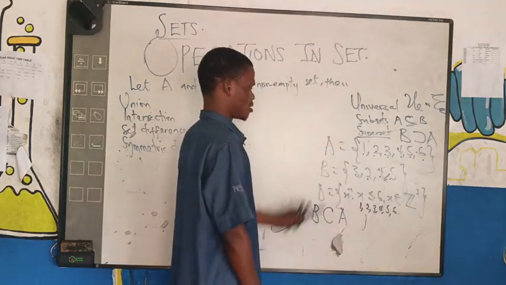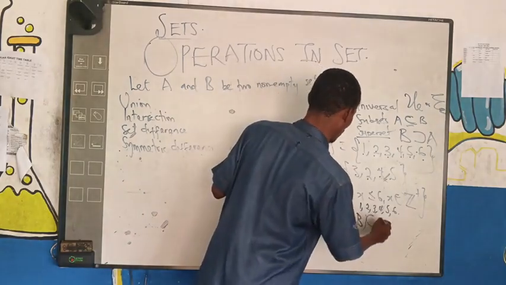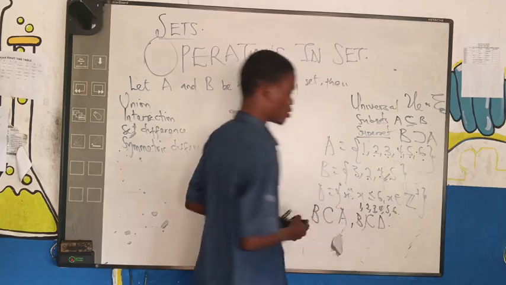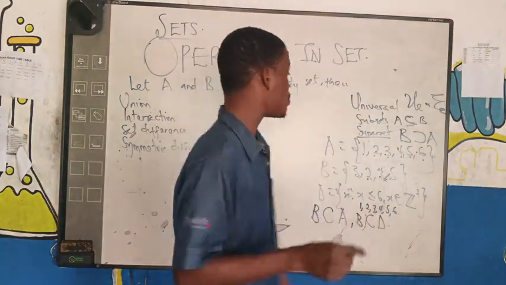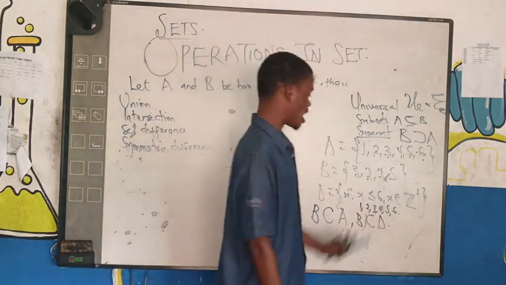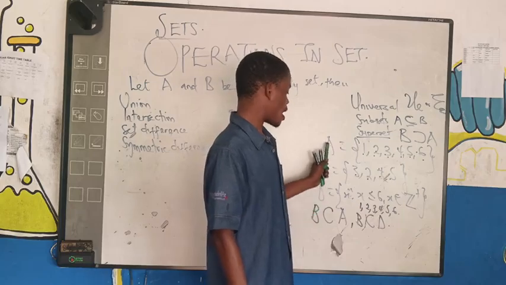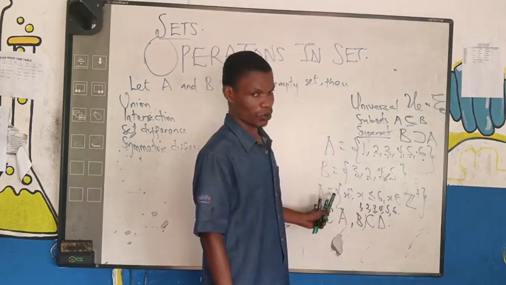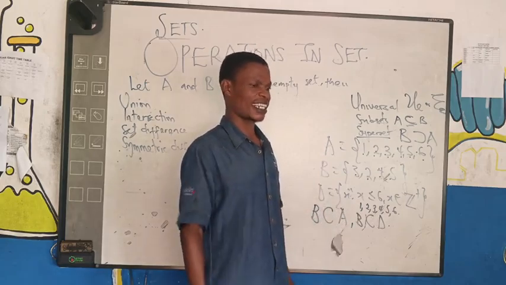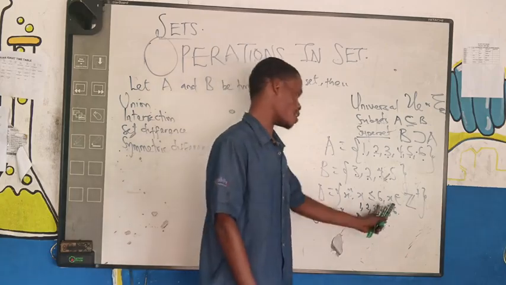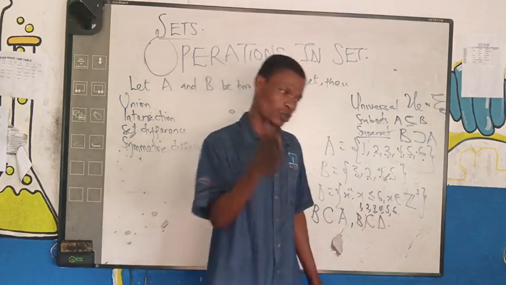In fact, everything here is true. Again, B is a subset of D. Now, what's the relationship between A and D? Listen up. The fact that B is a subset of A, and B is a subset of D, does not mean that A will necessarily be equal to D. Please note that. So don't always assume that, since it is like that, it will always be so, until you write the elements and are able to confirm, or we give it to you as an assumption.